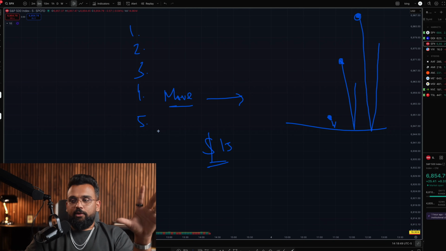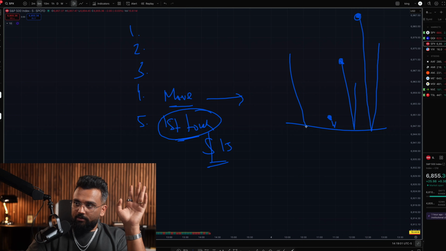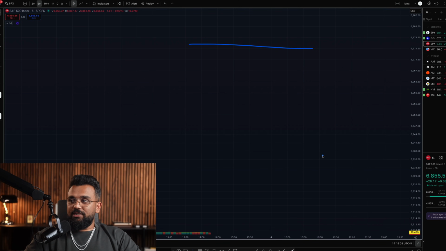And then comes the last point, which is the sexiest and the most important. You always want to pay attention to the first touch. The first touch of the day on their level. That means the first dribble is what we're looking at. The first ball, that's it. Second time it goes, third time it goes, we are not interested. It works both ways, upside or downside.